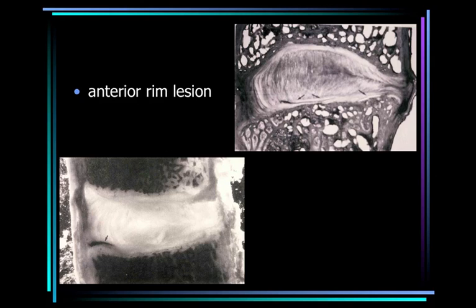On the right upper corner, you can see another specimen that is a little bit older. The shape of the cervical disc has modified over time. You can see a little bit of posterior lipping at this level. You can also see the clefting that comes across in the posterior aspect of that intervertebral disc, at least a half, if not 2/3 of the way through into that intervertebral disc. You can see that there is also an anterior rim lesion where the disc has been peeled away from the end plate, but there also is a posterior rim lesion which can occur. They can occur anywhere along the surface.